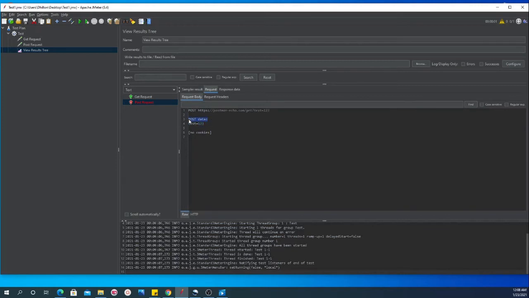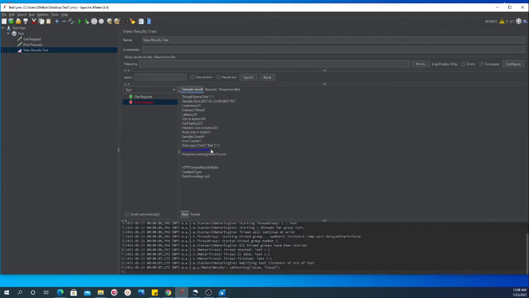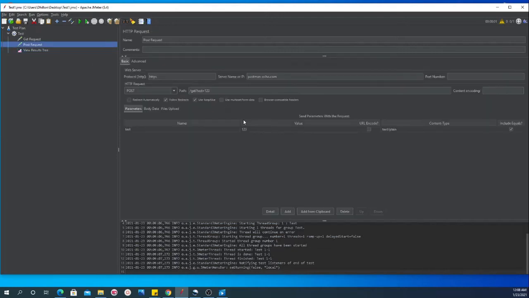So this is the POST data that we are sending with the request. These are the request headers which are usually sent by default. We are not getting any response because the response is bad. How do we know it's bad? Over here we can see the response code is 404. That means it's not found.